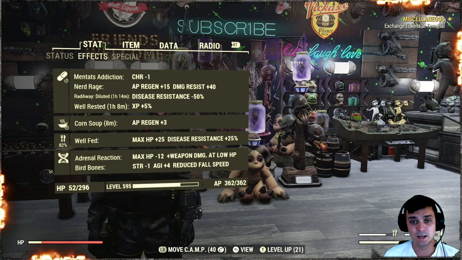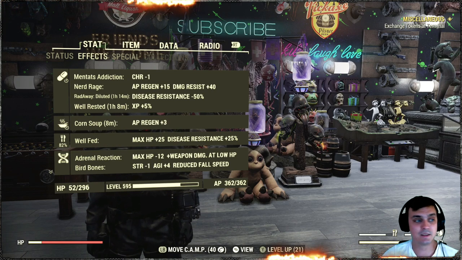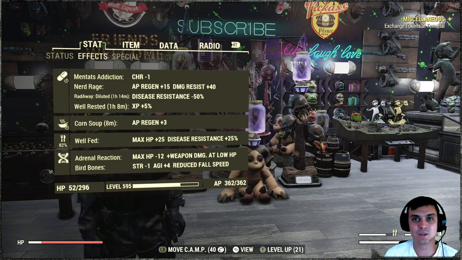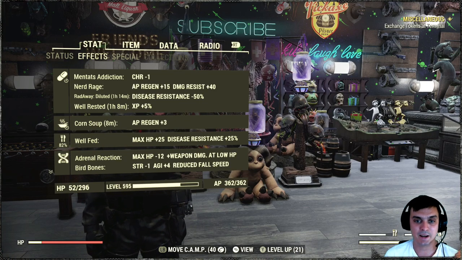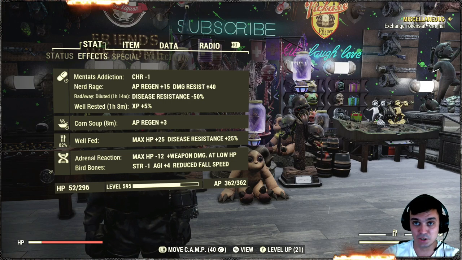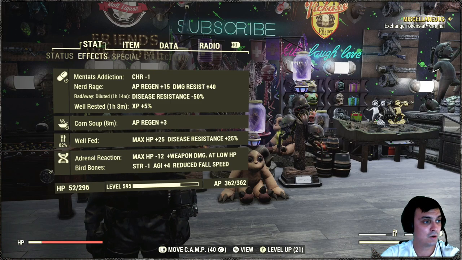And as well as that, you also get a random buff. There are 10 buffs. Essentially, the main one that you always get is 25% XP per lunchbox. So you open it 4 times, you get 100%. You open it 3 times, 75%. Simple, right? So Ant Acid is one of the buffs, 10% radiation resistance.